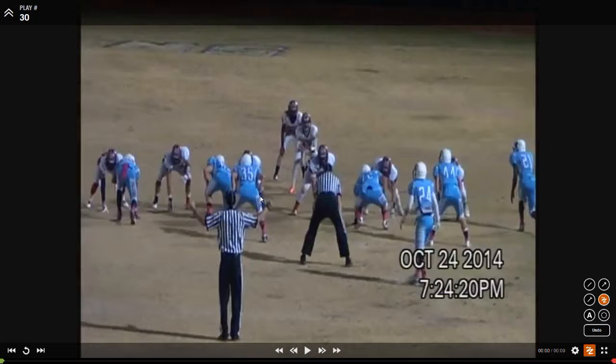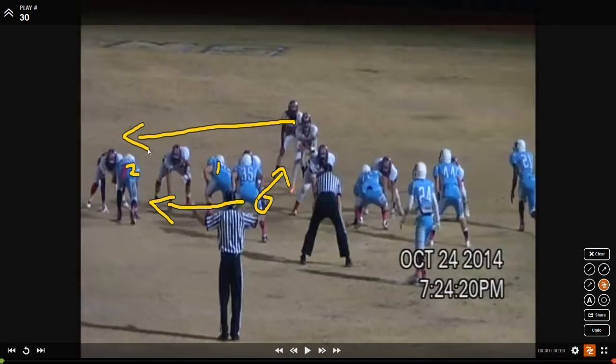So what we got to keep in mind here is, even though we're going to be numbering this off, this would be our 0, that would be our 1, and that would be our 2, we see that this center is never going to get a clean shot on number 35, because number 35 is going to try to get outside to stop this outside zone. 35 is never going to hit up inside here if our R back decides to go wide zone. Wide zone is outside zone, stretch, whatever you want to call it.